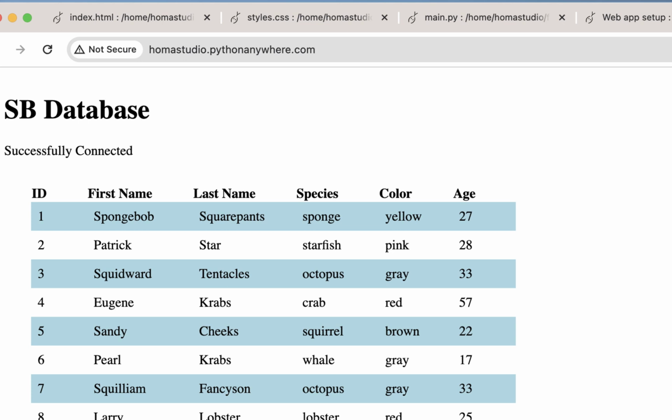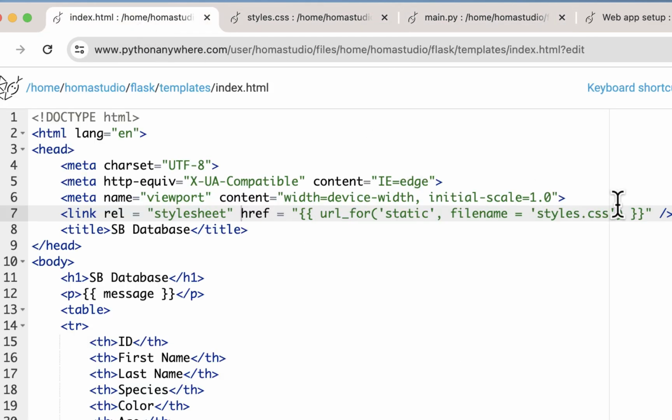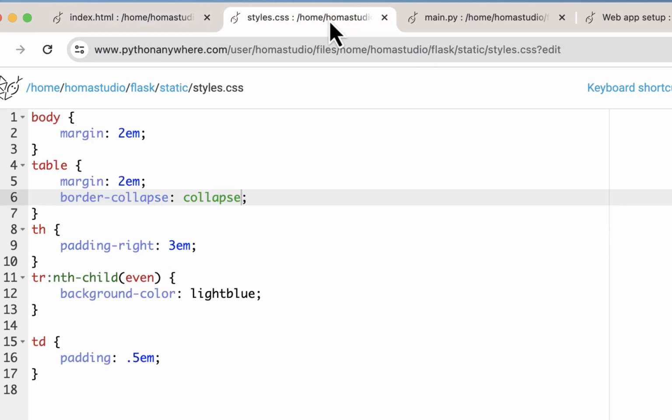So just be on the lookout, if you have to do a force refresh, I was having a little issue with that. And I couldn't understand what was doing it. I was changing all my code. I was going into my index and putting type equals text slash CSS and moving these things around, but actually the way I had it was fine, other than the first time I forgot my two curly braces on either side.